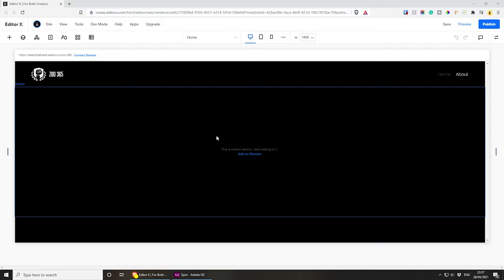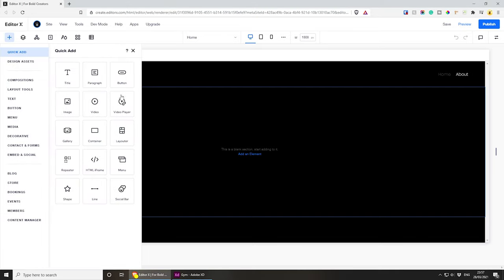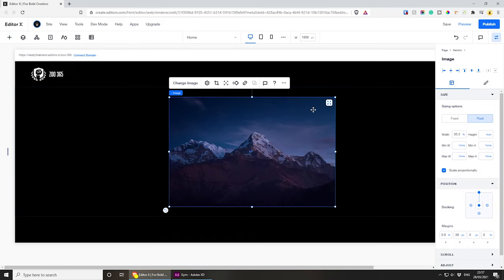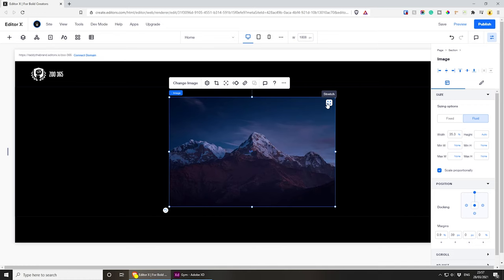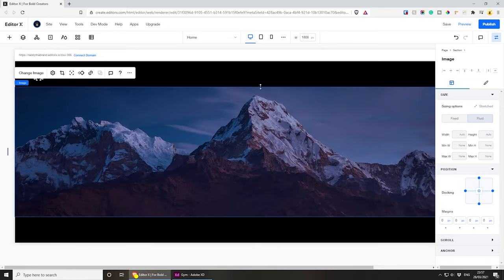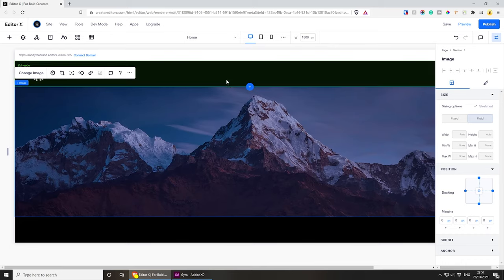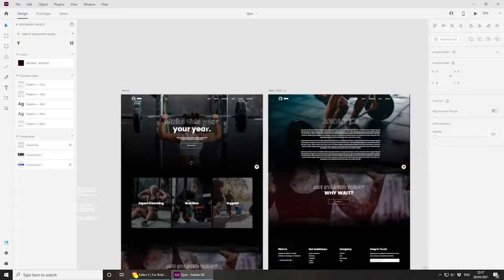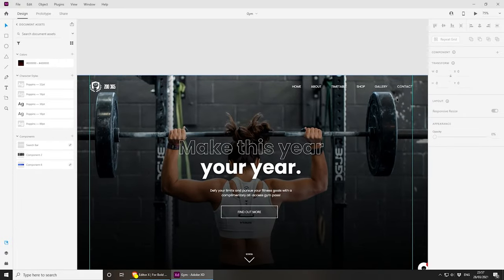Okay, before we finish the header, there is one more thing that I want to do before we move on. And this is, I want to make sure that the header is over this section here. So what I mean by this is, if I was to add an image, for example, let's go to images, and it doesn't really matter what the image is, and I'm just going to put the image as full screen stretch. And as you can see, the image is inside here, inside the second section, and we have the header on top. So what I want to do is I want to have the header, just like in the design, on top of the section.